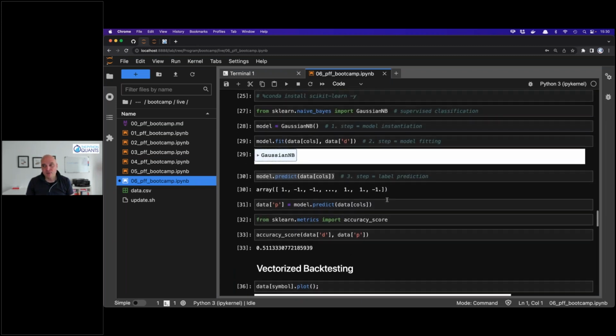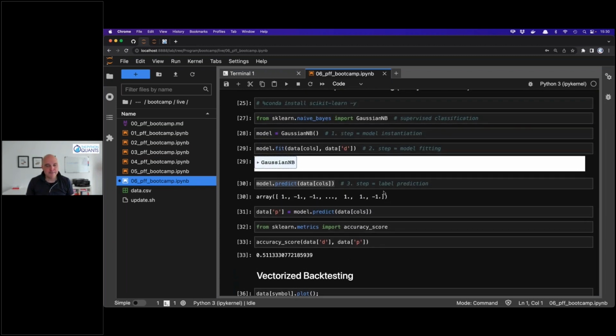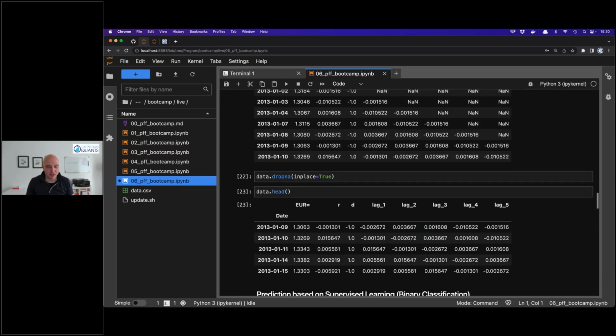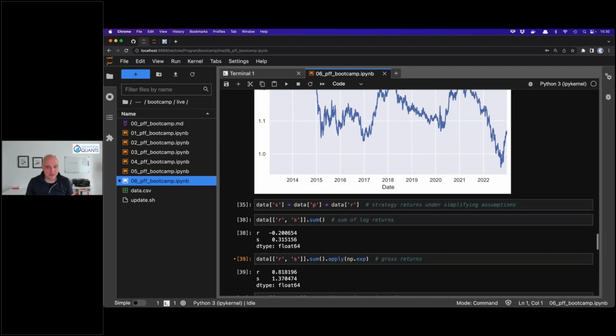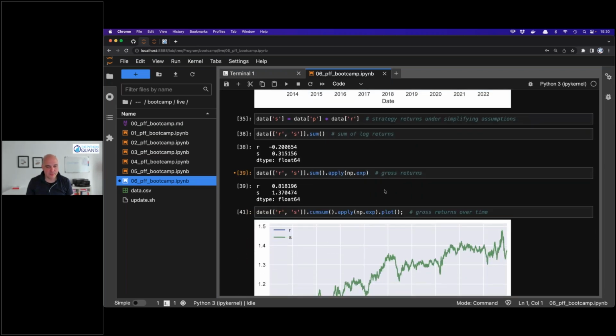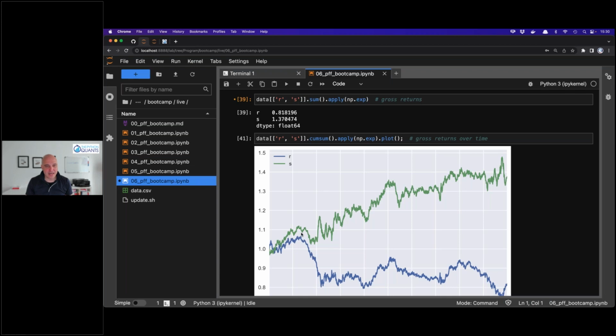Maybe just before we do a brief break, one adjustment that I want to make. So here we have a very simple classification algorithm. No parameterization has been done. It's simply the model as it is. The major hyperparameter, if you like, that we have here is the number of lags that we use. We have used 5 lags, but who says that 5 lags is a good number? Maybe using 6 lags or 7 lags might be better.